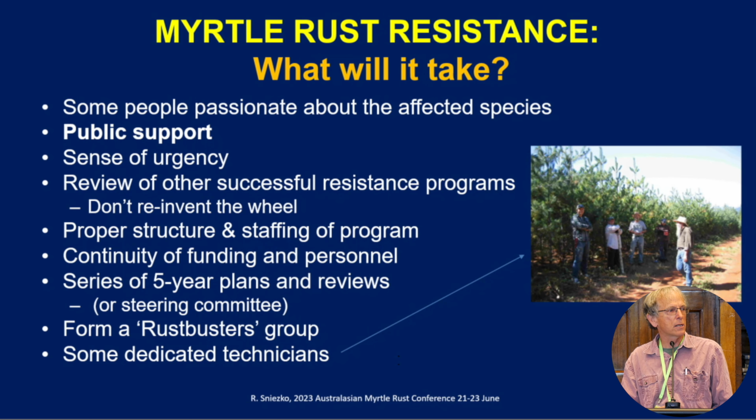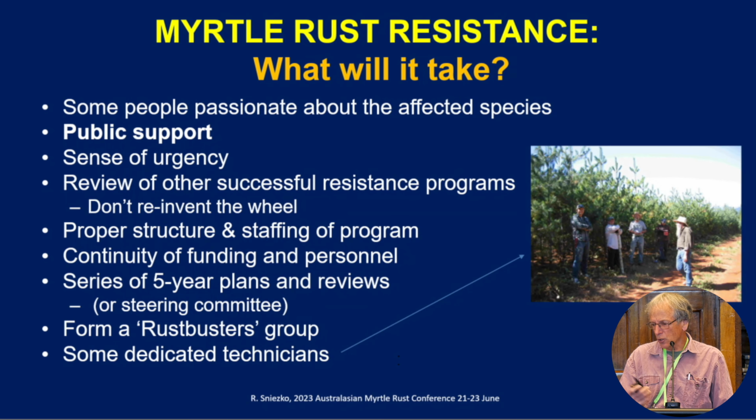If you can do something in 10 or 15 years, you don't want to spread it out over 50 years. Certainly, review other successful programs. Nobody wants to reinvent the wheel. We don't have the time, money, personnel or resources to do that. So you really want to be on the fast track to begin with. You want the proper structuring and staffing of programs. I've been involved in resistance for almost infinity, so I've seen what it takes. I've seen programs that haven't been successful, and we have some of the more successful ones out there.